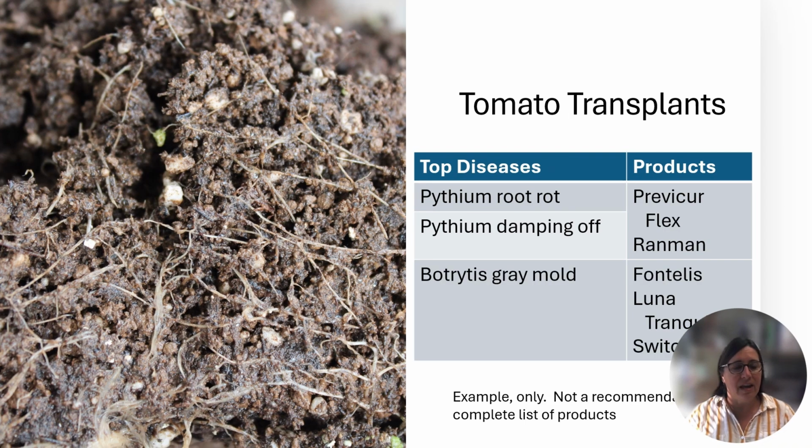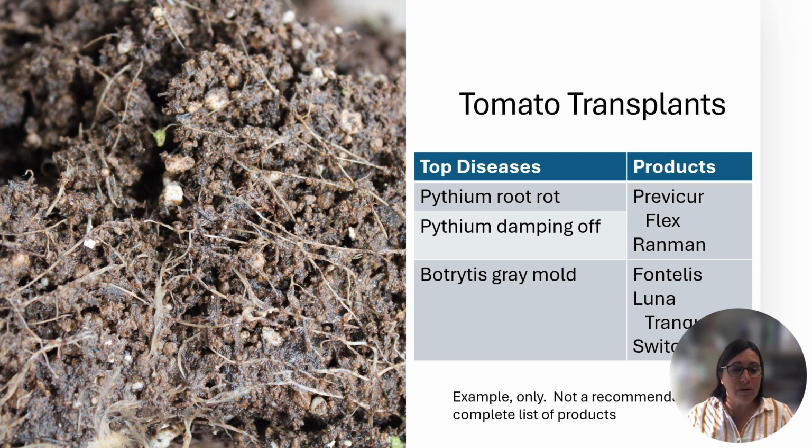All right, and then our products that are effective against these three diseases. Notice they are different than what we saw for the Impatiens. That's because vegetables and ornamentals often have very different products. So be careful of the crop that's labeled here, okay? If you're growing vegetables, you need a vegetable guide, and you must closely follow what's on the label.